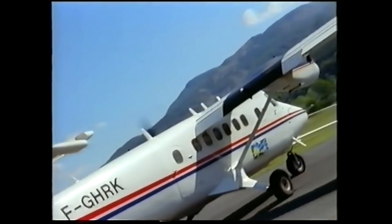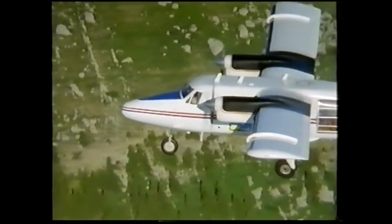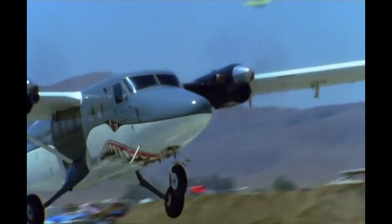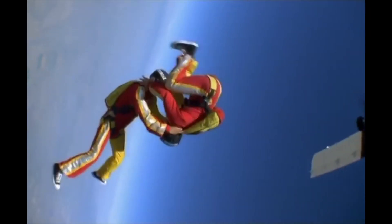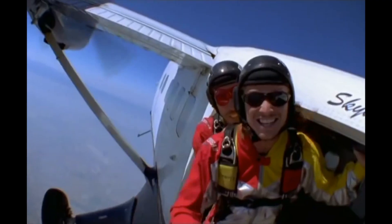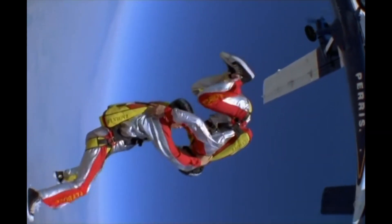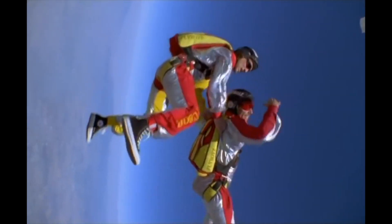De Havilland Canada did a great job with this plane, but some lucky DZs are running PT6A-34 engines with a total of 1,500 horsepower — the super otters, as they call them. I'm not sure about exact climb times, but they can probably get 3.5 loads per hour. Viking Air has been selling DHC-6-400 Twin Otters with these beefed-up engines, but since they're quite recent they have a hefty price tag. The point of putting the Twin Otter at number two isn't just speed or efficiency — it's the single most recognizable plane in civil skydiving, the face of fun jumping, a zoo-dive wagon that will forever live in our hearts.